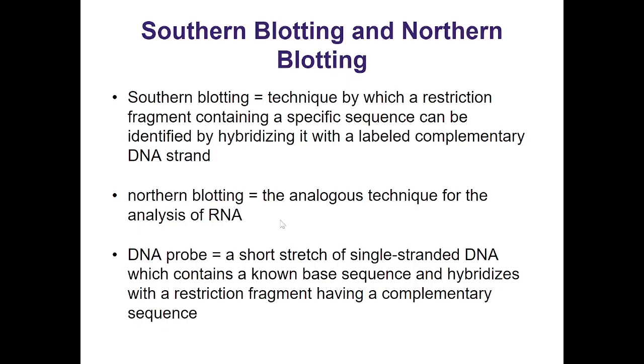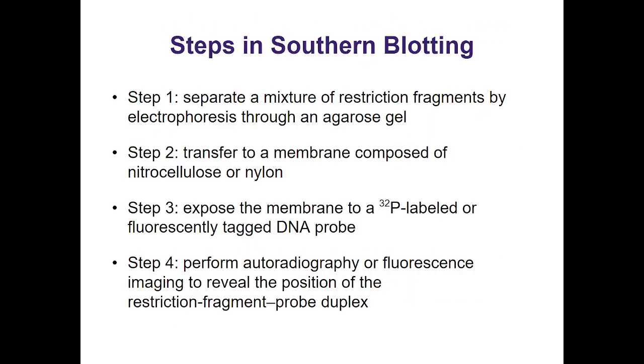I know. So your DNA probe is going to be a short stretch of single-stranded DNA, which is going to contain a known base sequence. This will hybridize with a restriction fragment having a complementary sequence. So literally it's a probe that will bind well to what we're looking for, right? Which is nice, because that's what probes usually mean, doesn't it?